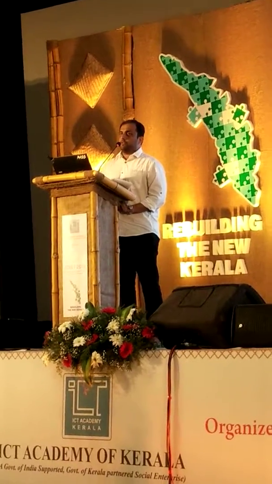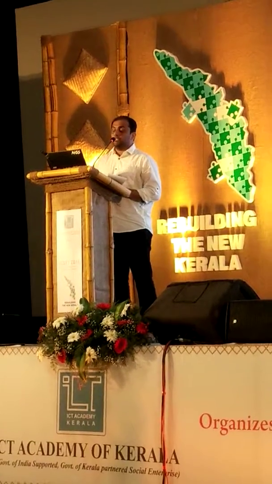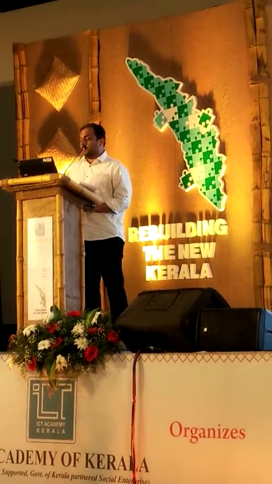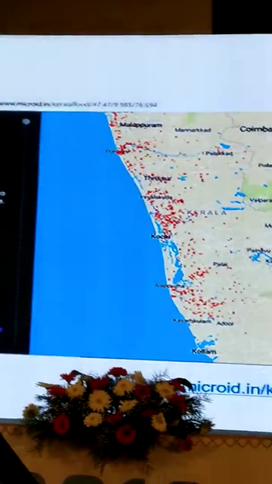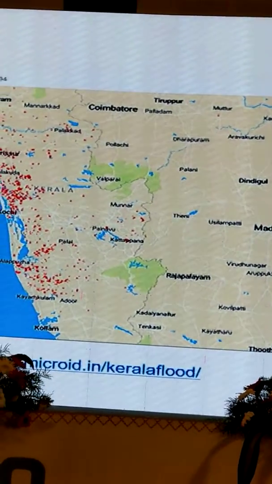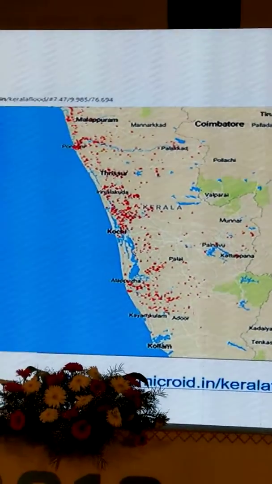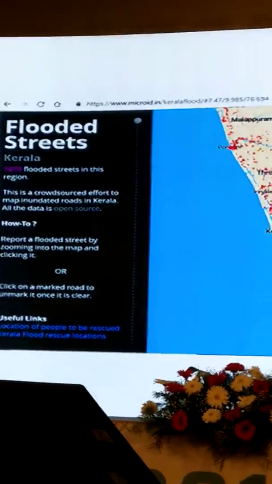So we had a map with the data from that. We got the locations of the rescue requests, so the helicopters were sent to the places where maximum requests were coming. The base map used here is OpenStreetMap. Another application was also being built during the Kerala rescue time, to know which areas were flooded. This is also OpenStreetMap.